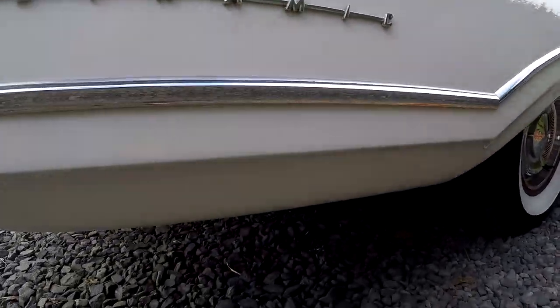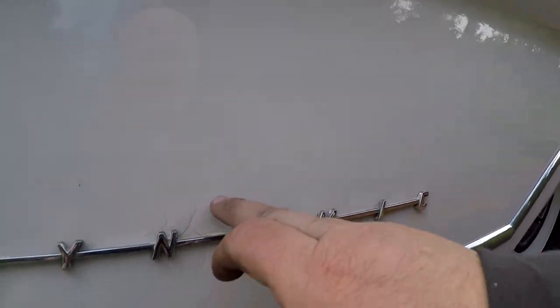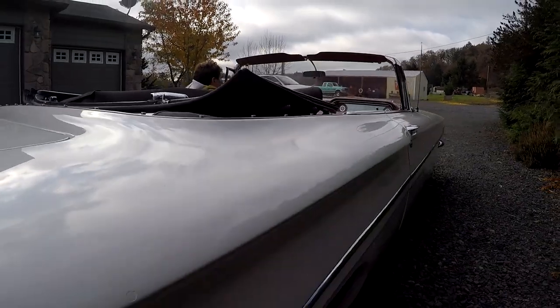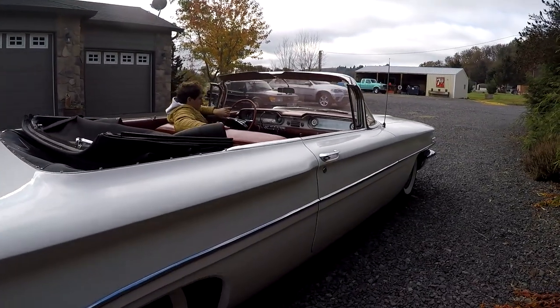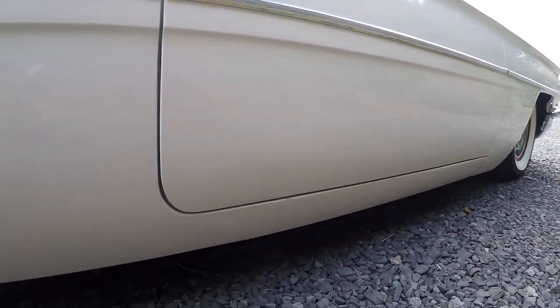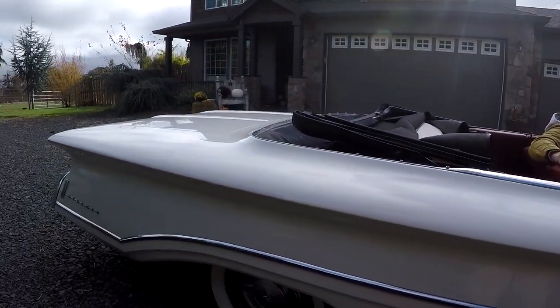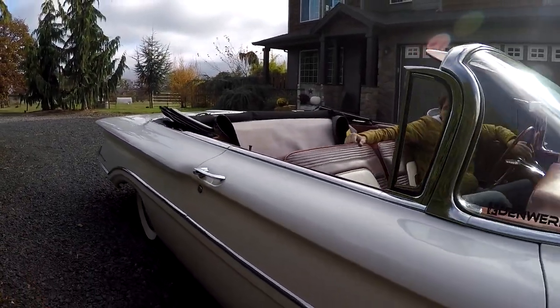Go ahead and look at the quarters over here on this side. One of the biggest chips it has is up here. You'll see some paint checking around the emblem, but overall really nice. There's a little tiny ding there as well. If you look across the trunk lid, everything looks good. You'll see some paint checking — again, this isn't Bondo cracks; sometimes when paint ages it starts shrinking. The one thing I like about this car is that it's really, really honest. It's not a fresh paint job, and it's not going to get any worse. It's just an honest car.